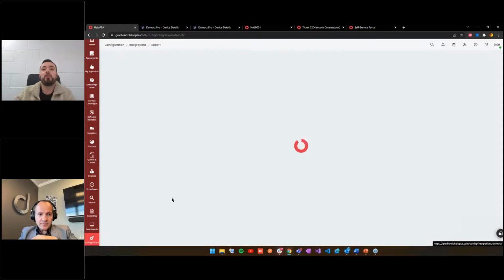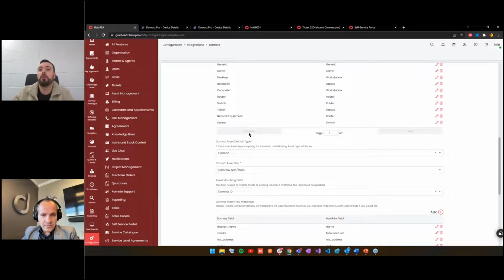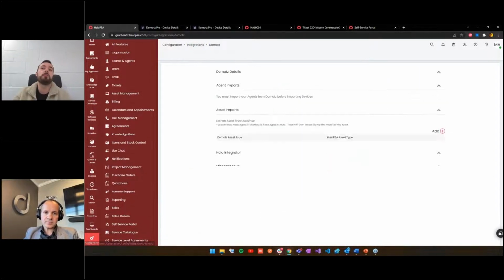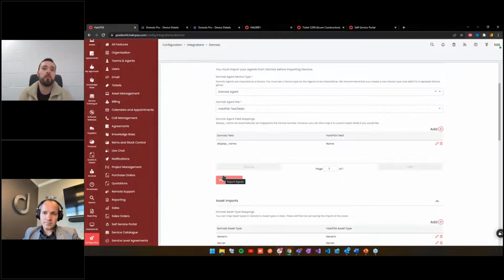So within your configuration, you do have your asset matching field, which is going to allow you to specify the unique identifier for your assets. That's something that you will have at your disposal within Domotz, within Ninja, within any of our RMM integrations. Now, of course, if you have two devices that have divergent information on them, each sync that is successively run will update that information. And this is another point about the single pane of glass, it may even be worth cross-referencing that information.